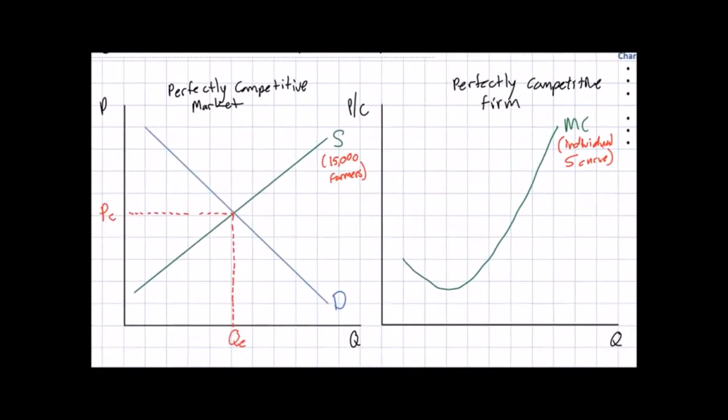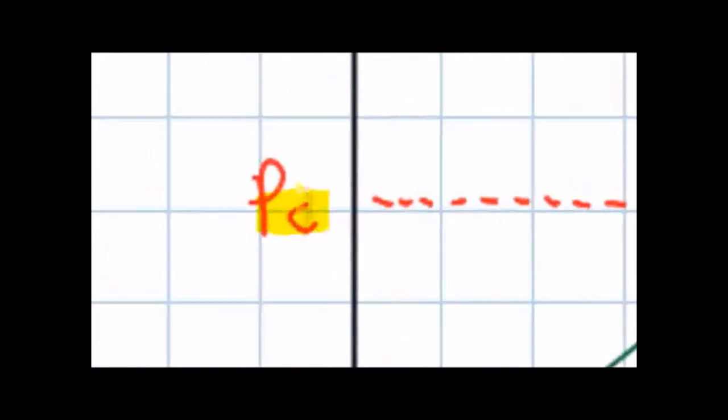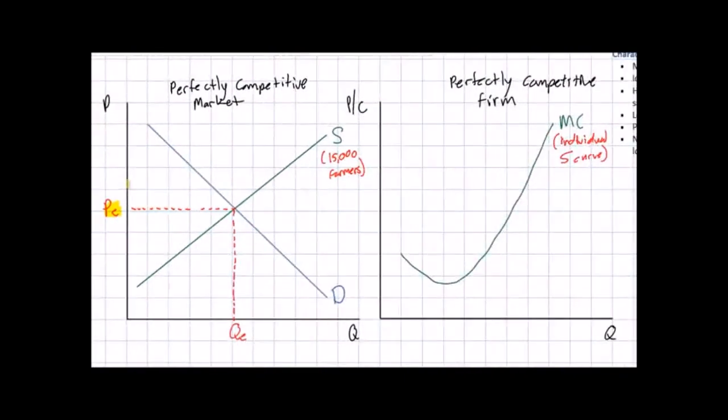Now, we're assuming that the thousands of dairy farmers in Switzerland share a tiny percentage of the total market for raw milk in Switzerland. Therefore, this one dairy farmer cannot set his own price for milk. If this dairy farmer tried to charge a price that was any higher than the equilibrium price determined in the market, this dairy farmer would not sell any milk because there are 14,999 other dairy farmers selling their milk at the equilibrium price. On the other hand, if one dairy farmer tried to sell his milk at any price lower than the equilibrium price, every single buyer of milk would want to buy milk from that one dairy farmer.